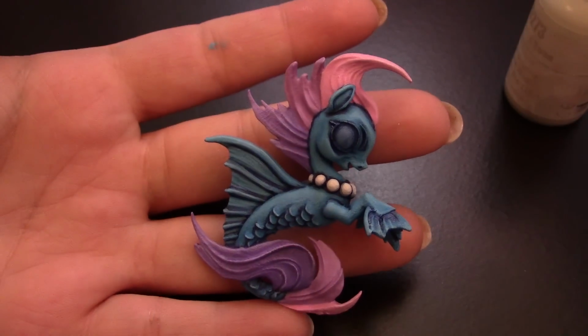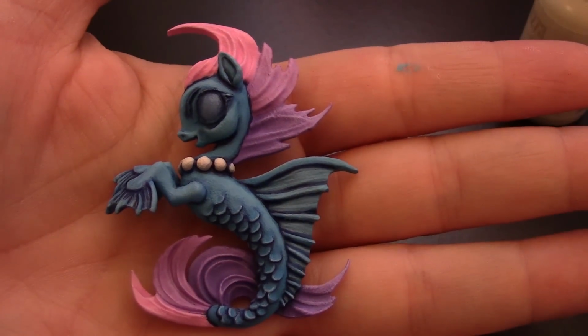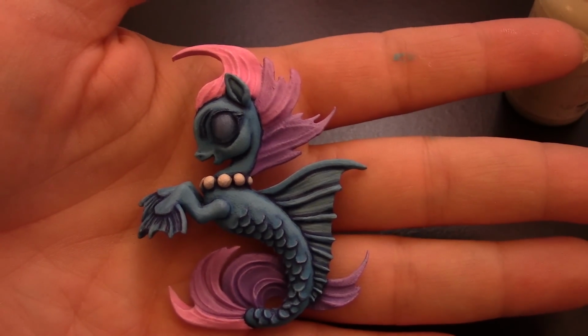I really loved how detailed the scales are, so I wanted to make sure I drew attention to them. I did so by adding edge highlights to them in a paler version of our highlight color. This works to mimic the iridescent pearl shimmer of real fish scales.